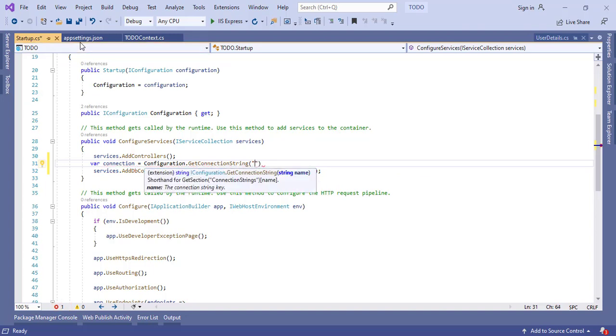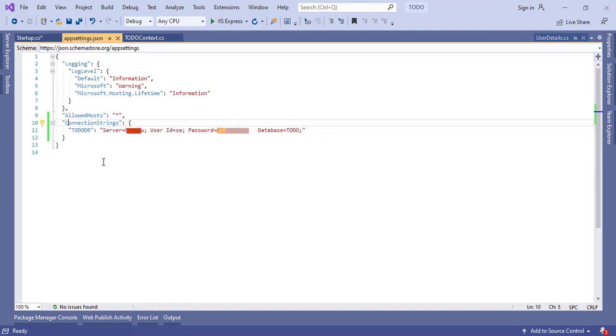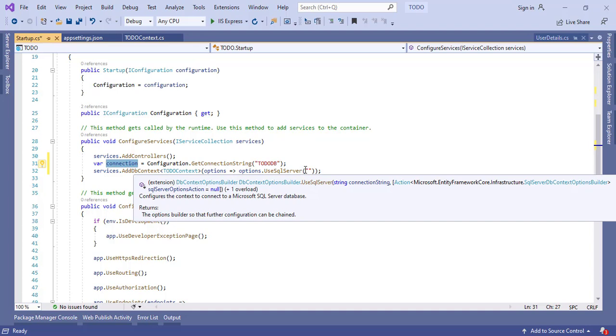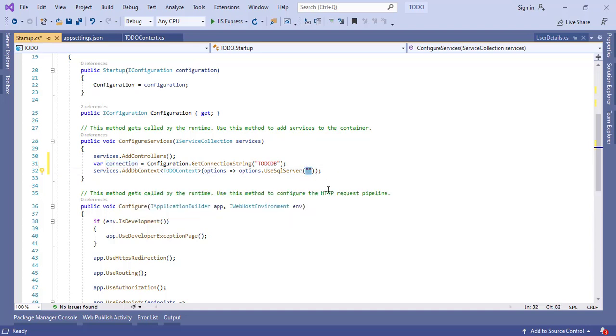So let's open the settings.json, and we have this TODO as our connection string name. So let me pass it here and pass this connection to our use SQL Server method. So let's replace it here and save this.